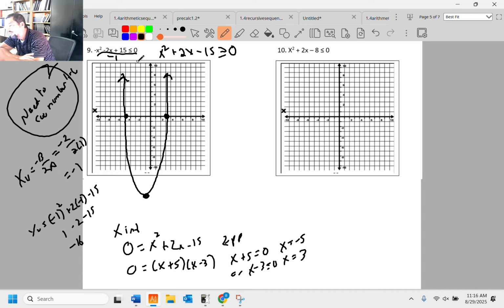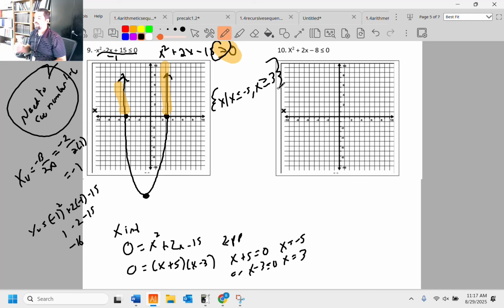Now, when I did the division of the negative, I actually changed the context of the problem, because I actually changed the direction of the parabola. Originally, the parabola would have opened down. I've changed it around, now it opens up. I want those pieces. Okay? So this is telling me that x is less than or equal to -5. All values of x such that x is less than or equal to -5. And this is telling me that x is greater than or equal to 3.